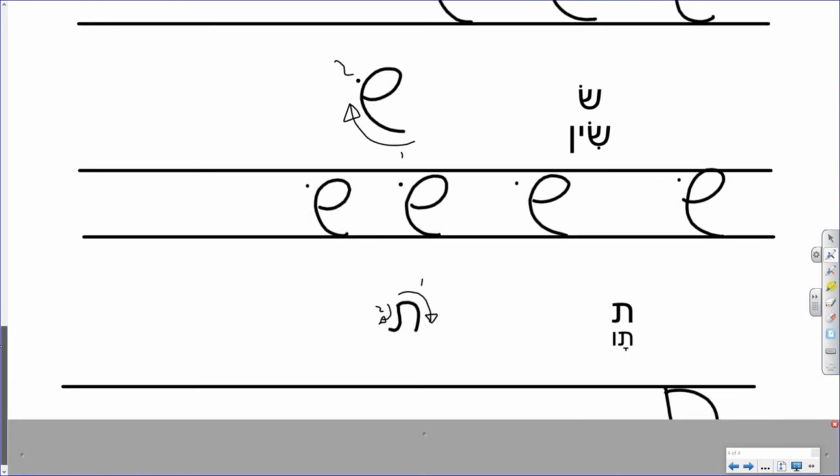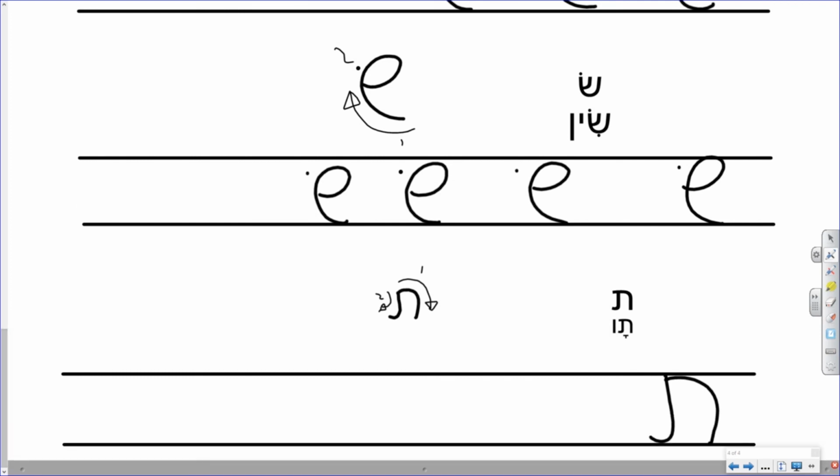The final letter of the Hebrew alphabet is the tav, and the tav is like a chet, but it curves down at the bottom, kind of like this J thing right there. So let's just try writing it. It's just this first arch and then the second arch, or the second J thing. So I'm going to start there and go down like that. Perfect. That is the tav, and that makes the t sound.